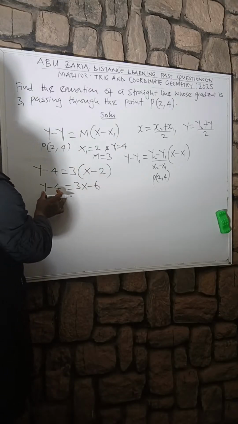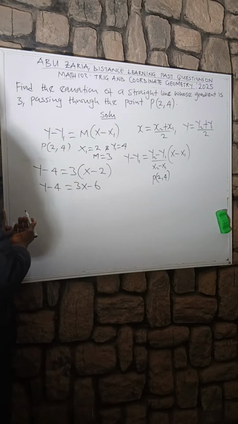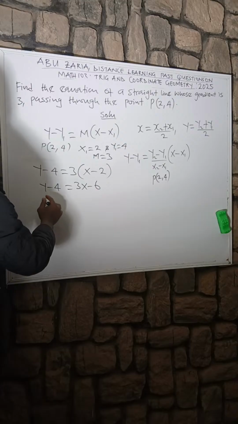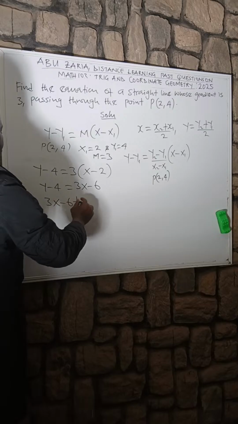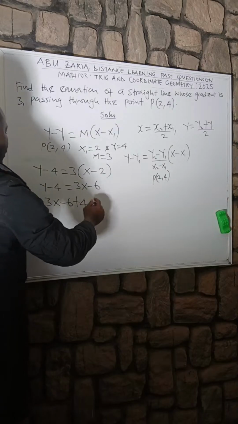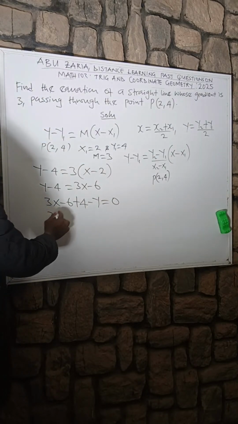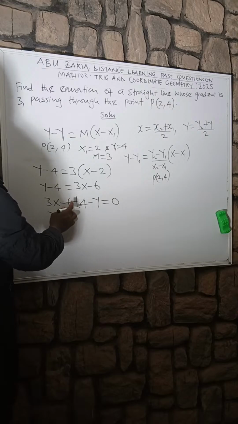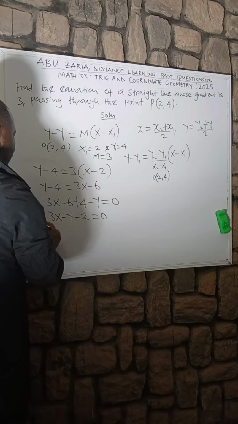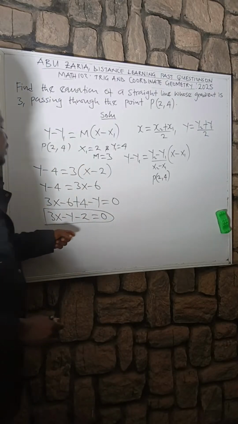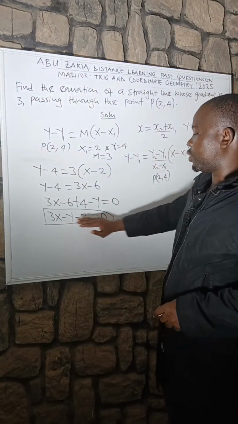So if this left hand side comes to meet the right hand side, this is what we are supposed to have. Here we are going to have 3x minus 6. This crosses, here will be plus, then here will now be minus, which equals 0. So it means 3x minus y minus 6 plus 4 minus 2 equals 0. This is the straight line. This is the equation of a straight line. So this is where you are supposed to stop.